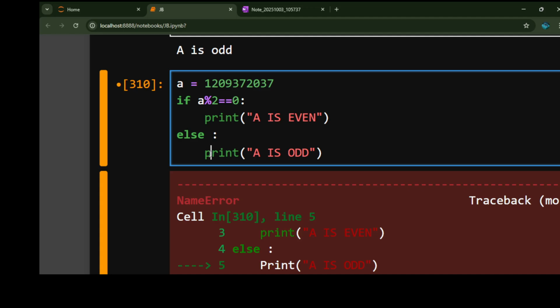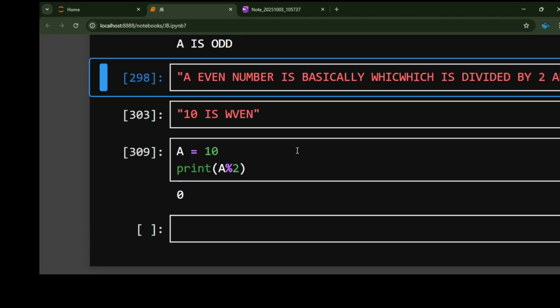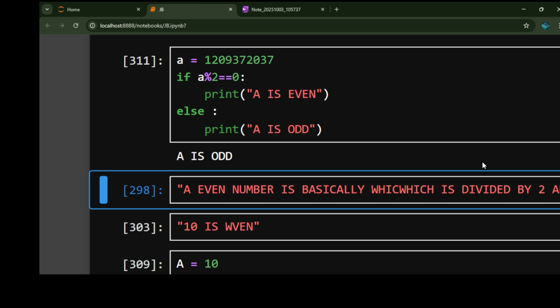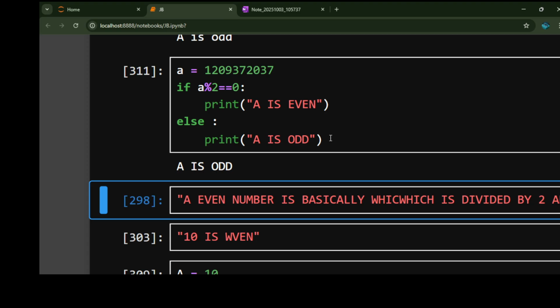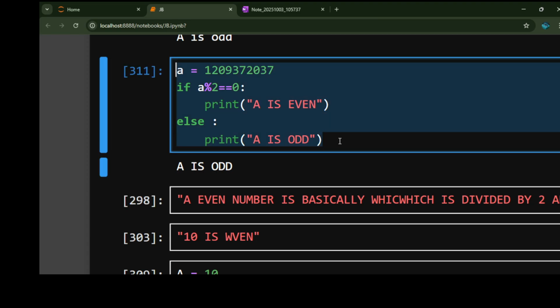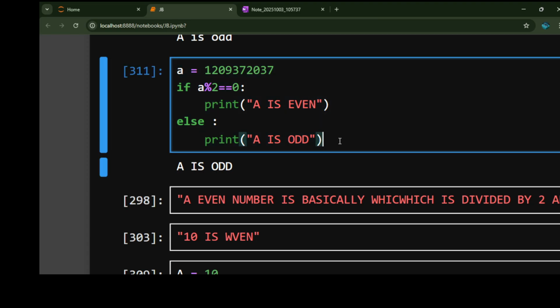Executing this again, we got that a is odd. So this is the code to check if the number is even or odd using operators and conditional statements.